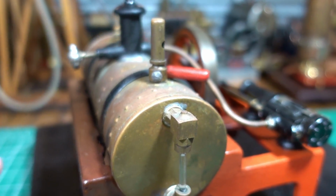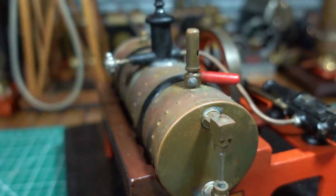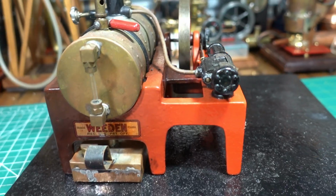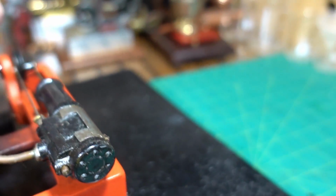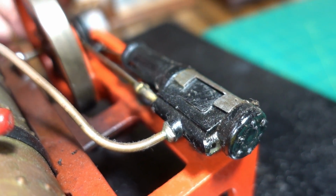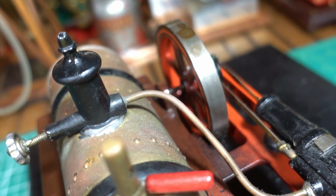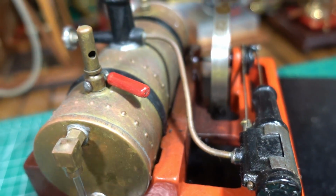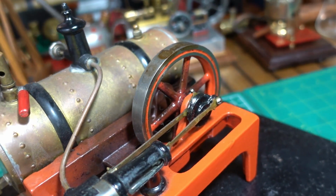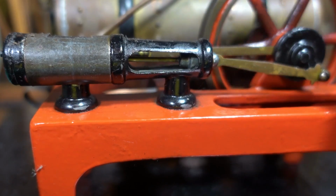The whistle does work on this. There's the steam valve on the side. You can see in here, it's quite a simple steam chest. And just the one steam line coming down. There's a close up in, get the camera focusing.